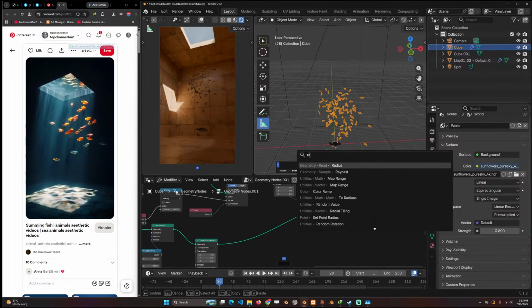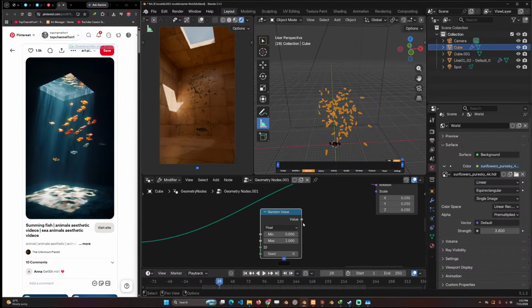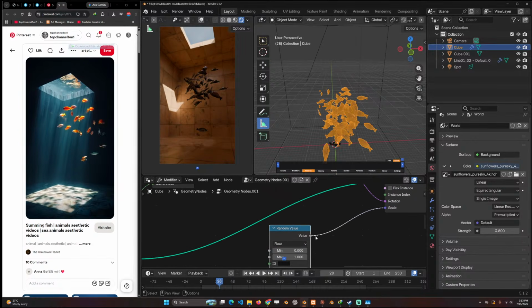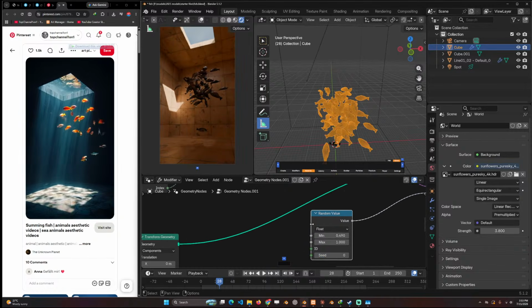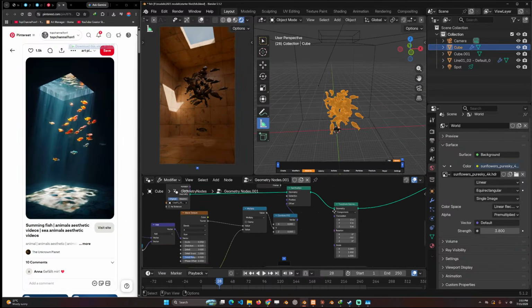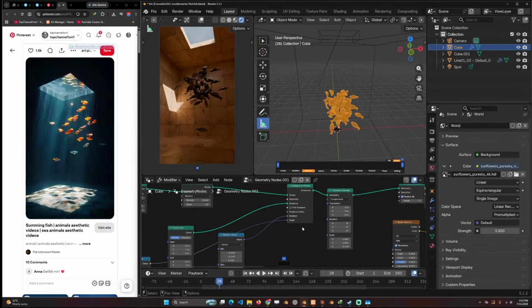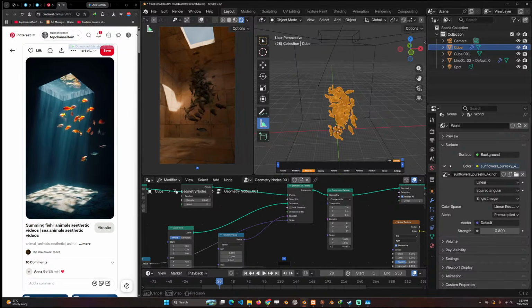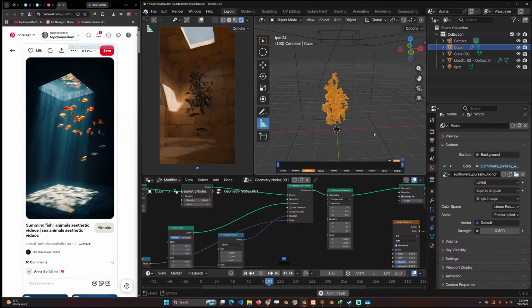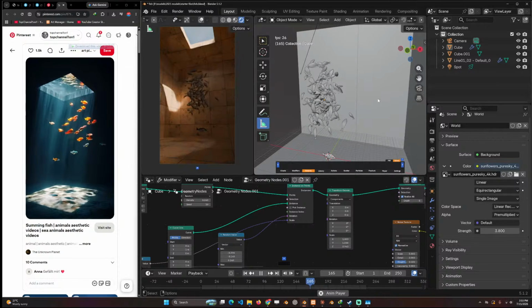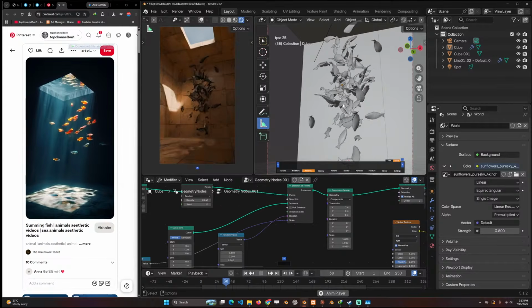Let me use a random value. All spread in one position here.